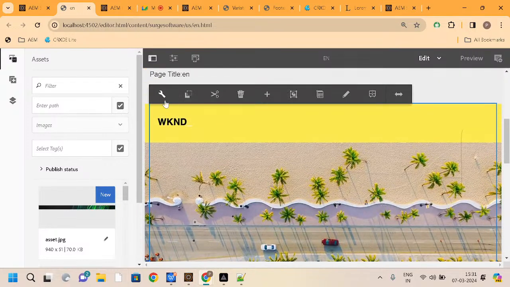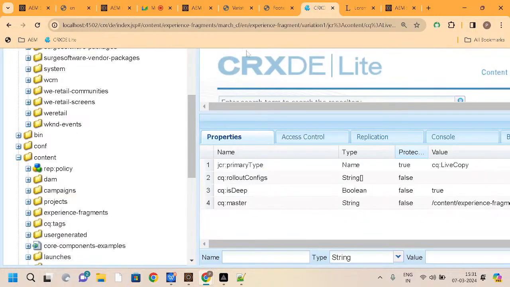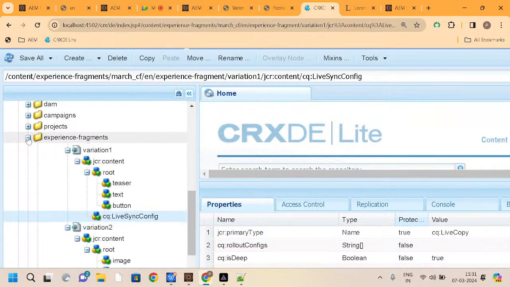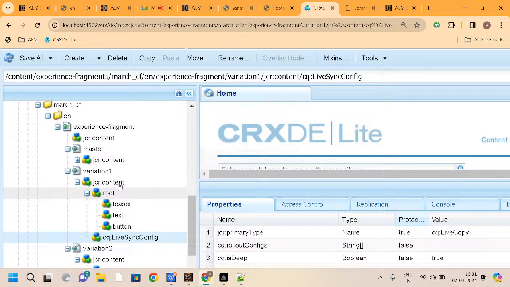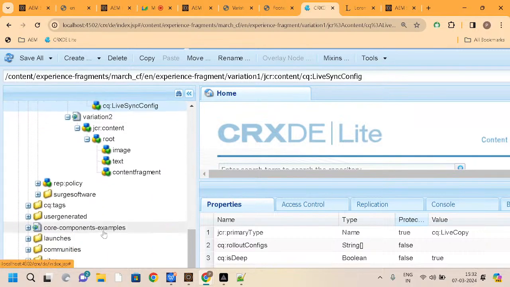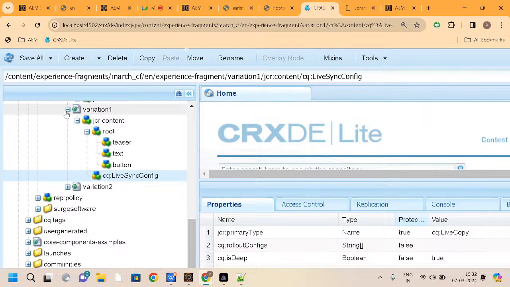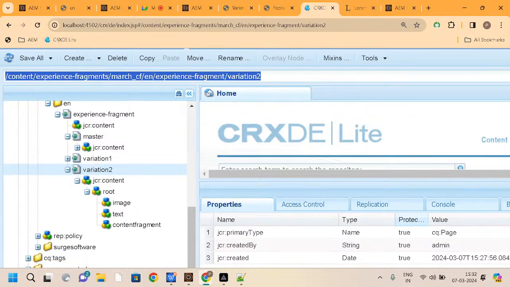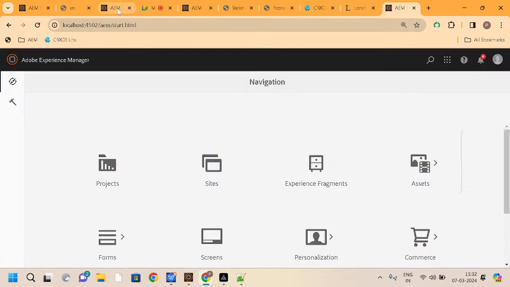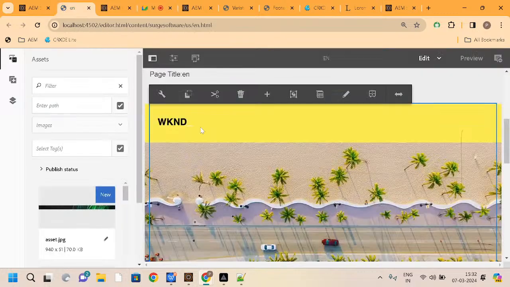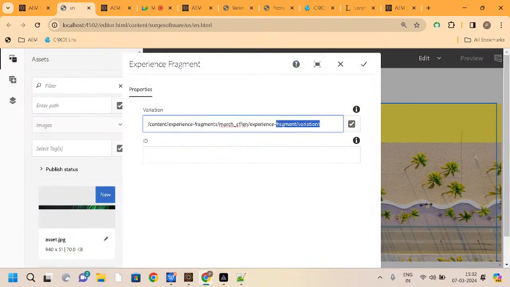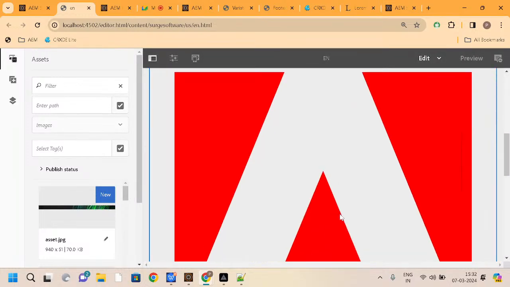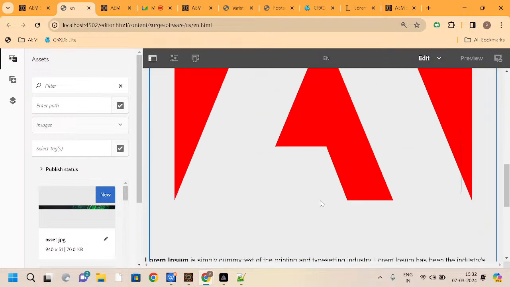But now the third option is not showing. Which one? The Facebook one, right? So just come here where it has stored the content. You will see the options of experience fragment, and after that, which one is the Facebook variation? Two. Okay then. Configure it, and instead of this we have to paste this one. Now save the changes. See, it has changed. Now the Facebook one is coming, right?